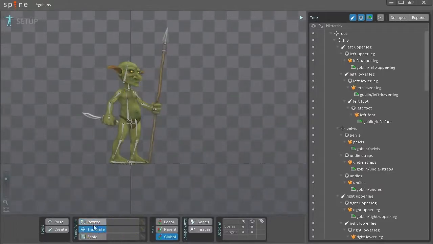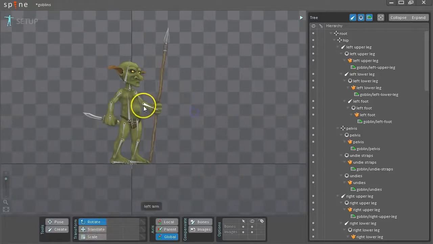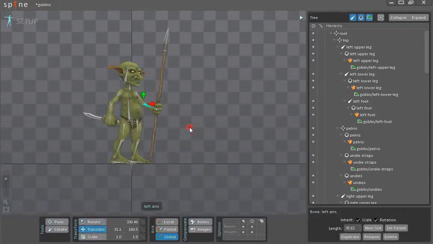When you have a tool selected, you can right click and it will switch between that tool and the last tool you used. So you can easily switch between two tools, which is much faster than clicking the buttons.